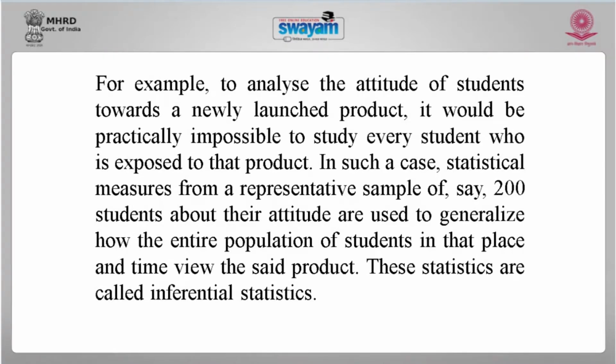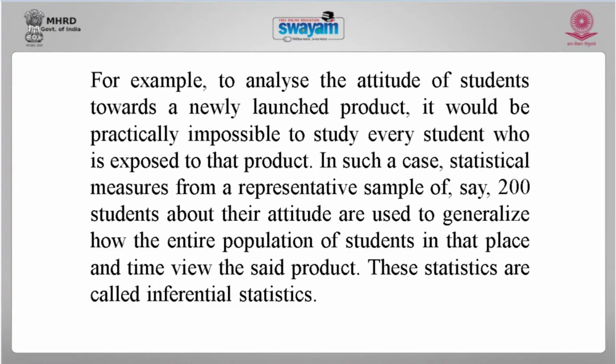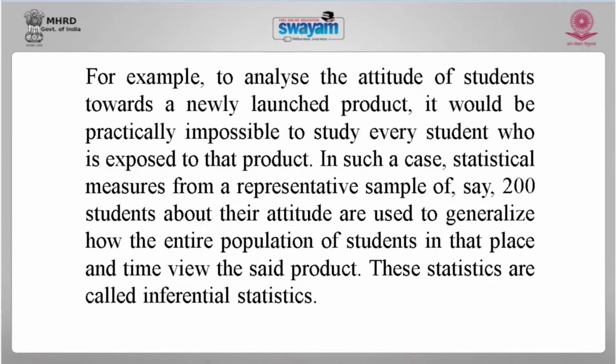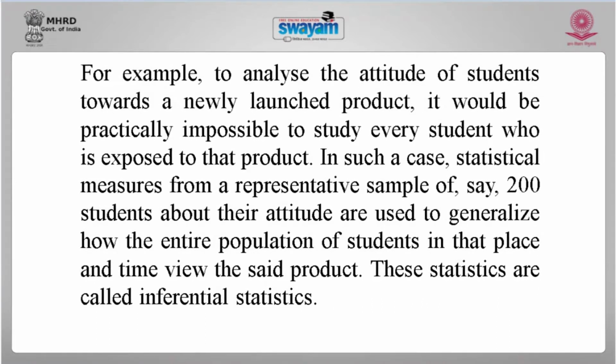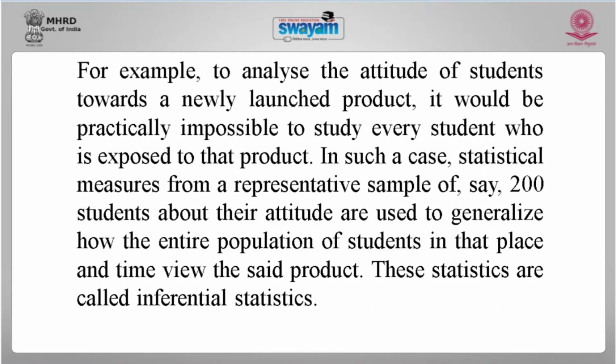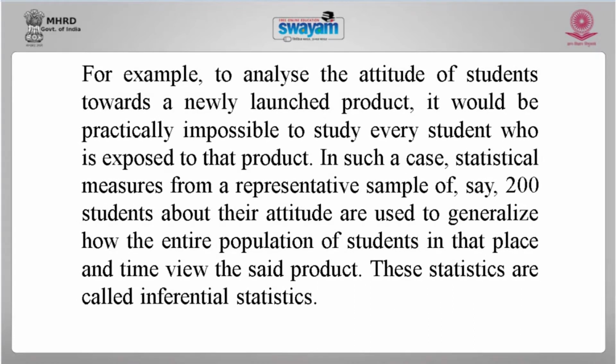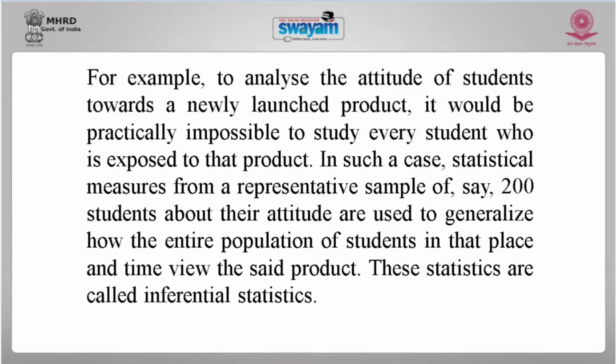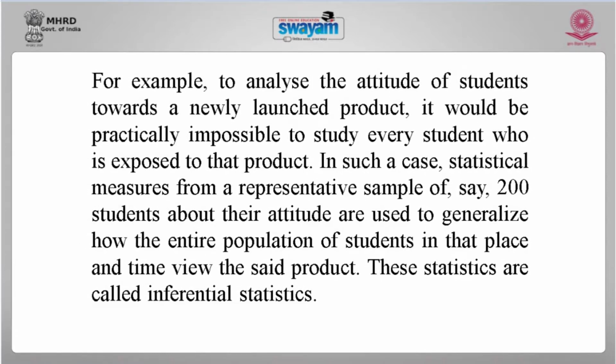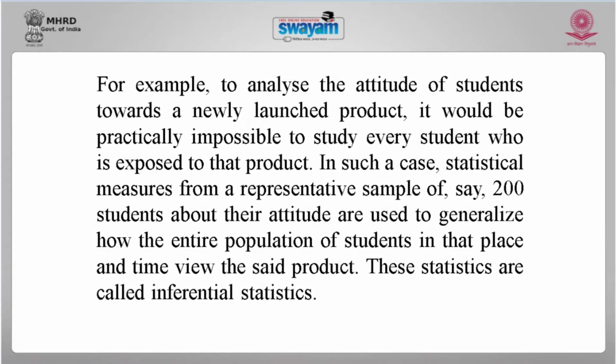For example, to analyze the attitude of students towards a newly launched product, it would be practically impossible to study every student who is exposed to that product. In such a case, statistical measures from a representative sample of, say, about 200 students, their attitude, are used to generalize how the entire population of students in that place and time view the said product. These statistics are called inferential statistics.